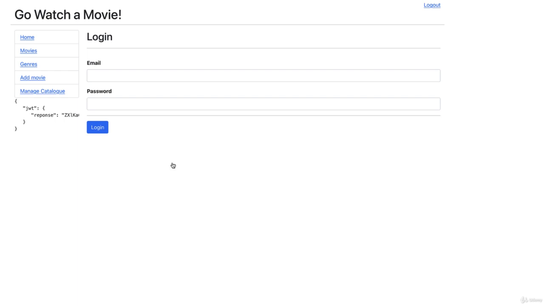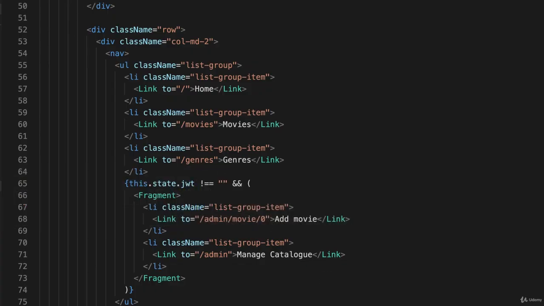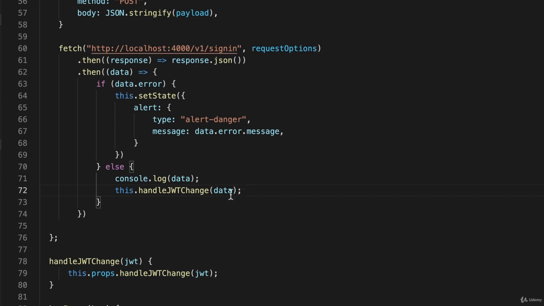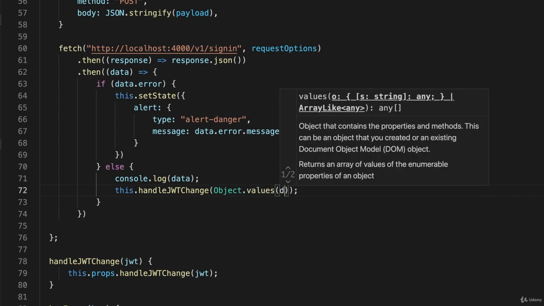So let's go back and make a slight change to our code. So back in login.js, instead of saying this.handleJWTChange, we actually want to grab just the value of the actual token. So there's lots of ways to handle this, but the easiest way is just to call our standard object. Object.values, plural, and hand it data.